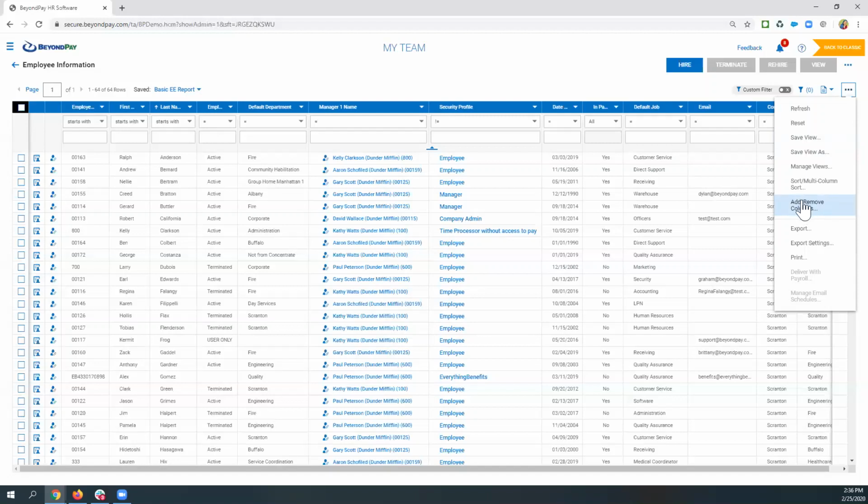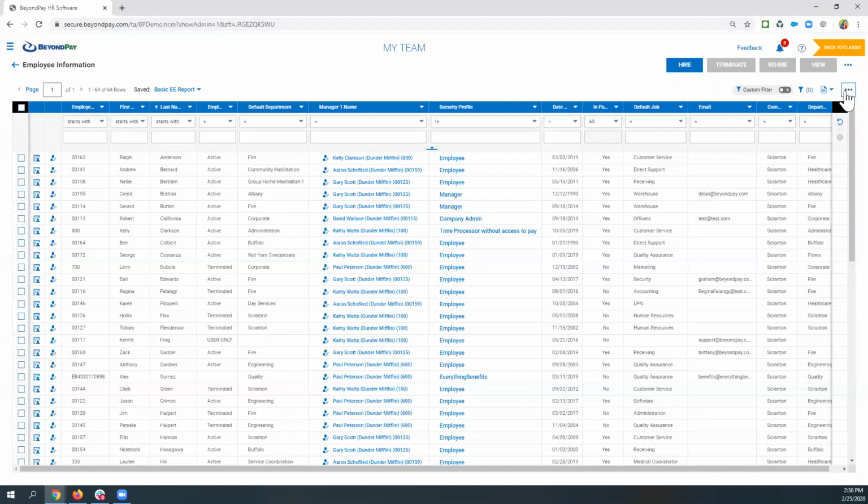You can add your columns. You can still export the report, but with the charts now being added, you can also export a PDF of the charts. Okay, so that's pretty cool. And you can print also. Then there's a little arrow right here. Anytime you use the filter, you can just refresh and it will update your data based on that filter.